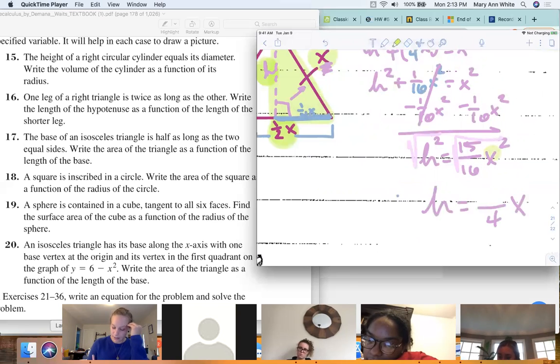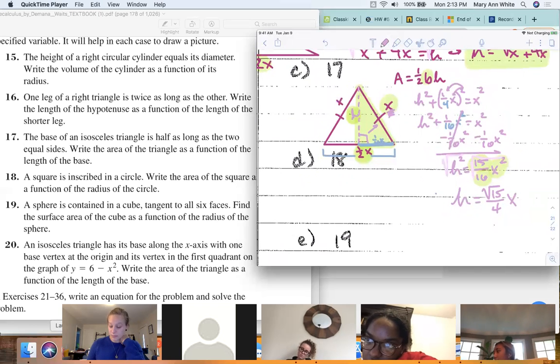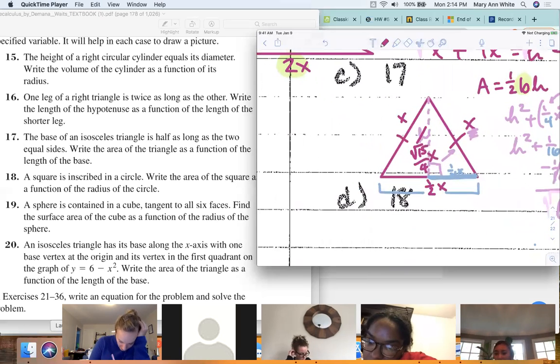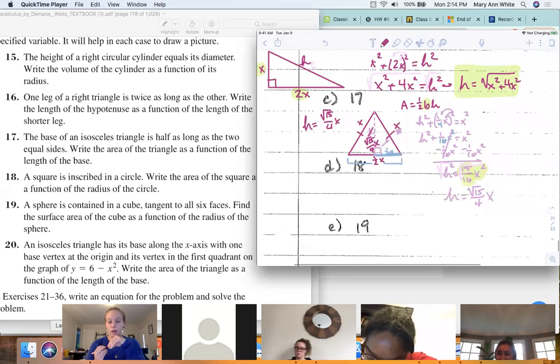That was easy. I dealt with that. I dealt with that. What I haven't dealt with is the root 15. That just doesn't simplify. That's just going to have to stay as a radical 15 because I cannot simplify that anymore. That's as good as it gets. My height, if I want to represent it in terms of X, is radical 15 over 4X. So I'm going to go back to my main picture and write radical 15 over 4X in for my H. That is my height. I'll even write it off to the side if it's a little messy for you. My height is equal to radical 15 over 4X.